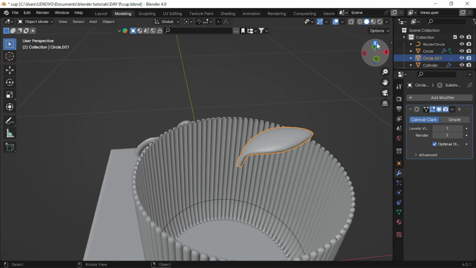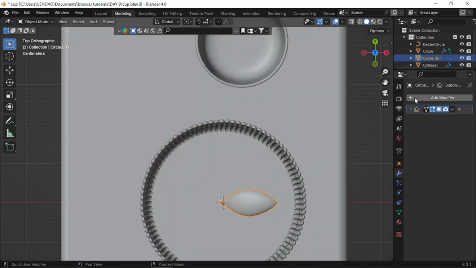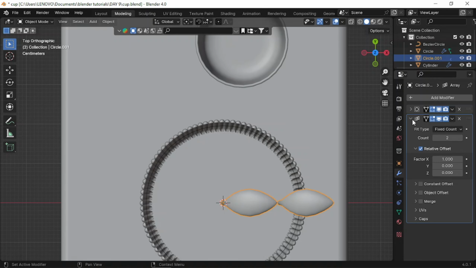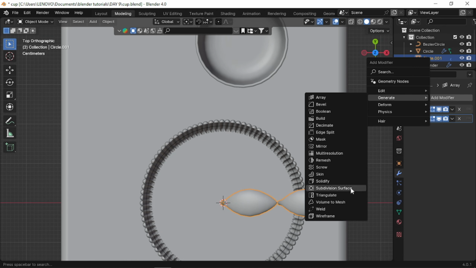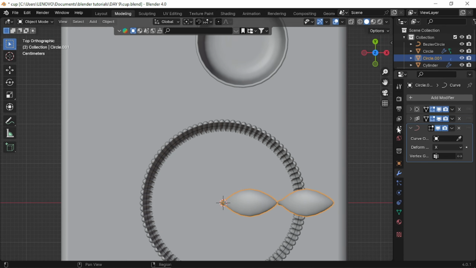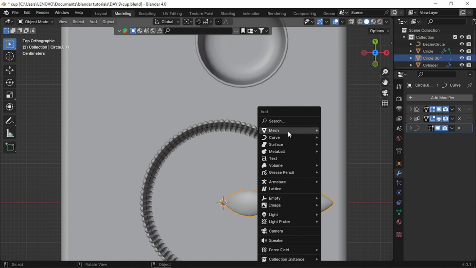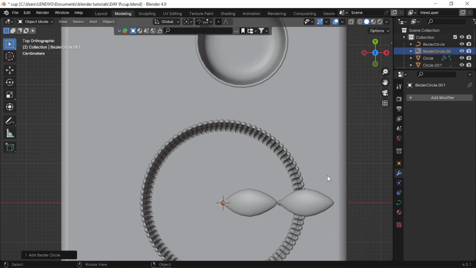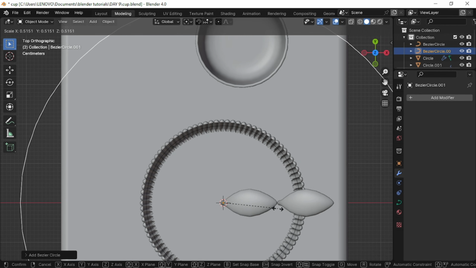Now add an array and curve modifier to it. Also add a round curve, scale it down and select the curve in the curve modifier to make the array circular. Increase the number in the array modifier till it looks like a round flower.